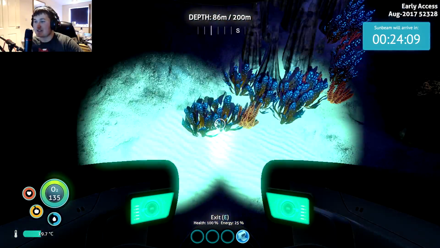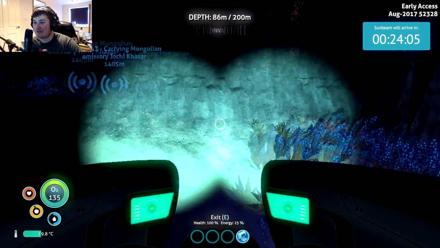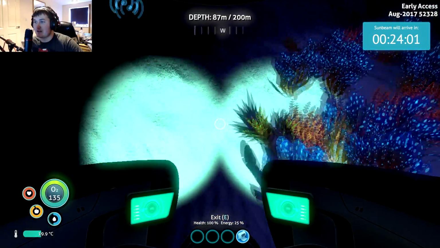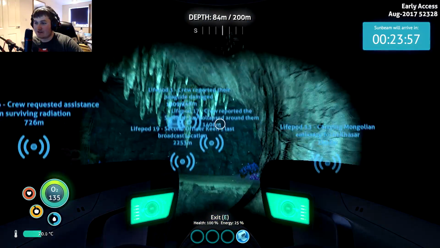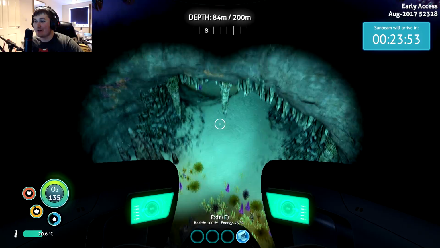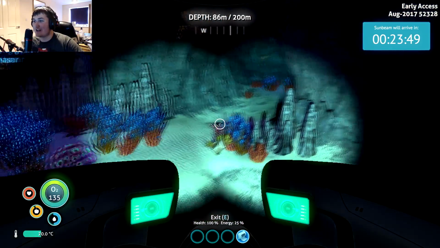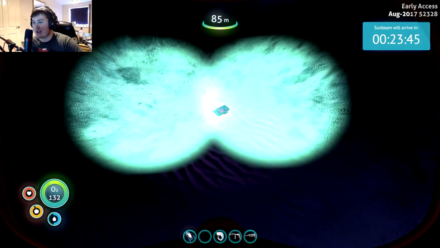Where's this purple artifact? I want to find it. I don't want to go anywhere further now. Oh, it's not in here. As soon as I hear him, I'm running away. That's end of. I'm not going near him. Not in this cave. He has the ability to teleport through walls. There it is. There it is. Grab it. Grab it.